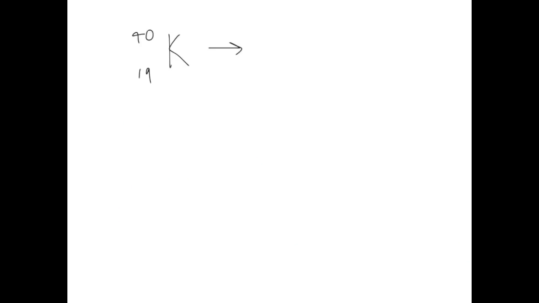Now I'm going to talk you through beta decay, and we have potassium here. So potassium has a mass number of 40, it has an atomic or a proton number of 19. Remember, in beta decay, the neutron turns into a proton, so what you'll find is that the mass number will stay the same because they both have the same mass. However, because a proton has been gained, it means that the atomic number will go up by 1. So you find that the mass stays at 40, the atomic number goes up by 1 to become 20. Because we have a new atomic number, we have a new element, and it will actually be calcium. And then I'm just going to finish off by writing the beta particle here.